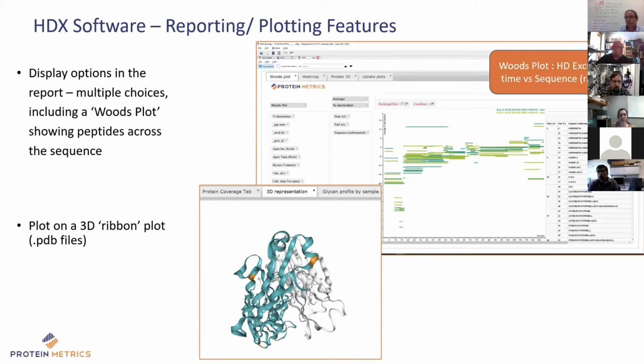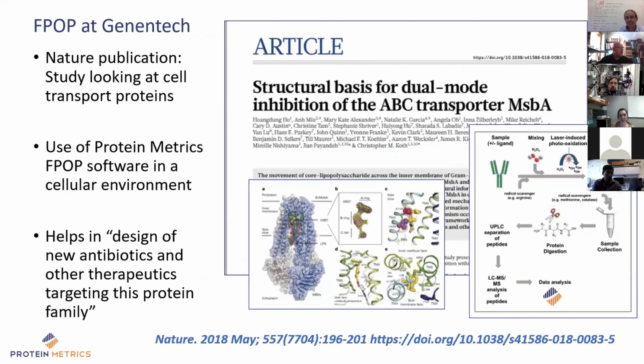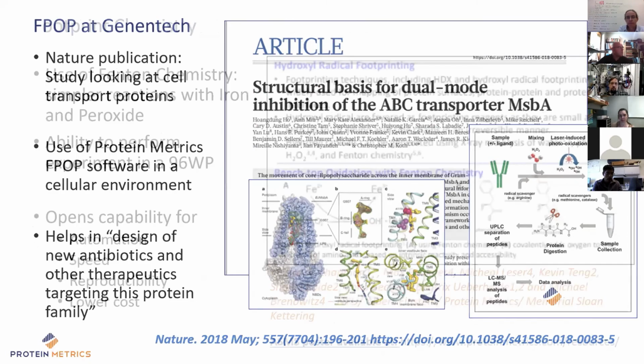And in a nod to what some of you guys were saying, this is actually cytochrome C, very poorly mapped. So as Lisa commented, it's not exactly a straightforward one. Some of the articles that we've done in the past, so Genentech obviously took on our software quite early on in the process of having it commercialized, and did a number of designs. And of interest, of course, to us was this was in antibiotics, and being able to look at how these lipopolysaccharides actually work. So that was pretty interesting for us.